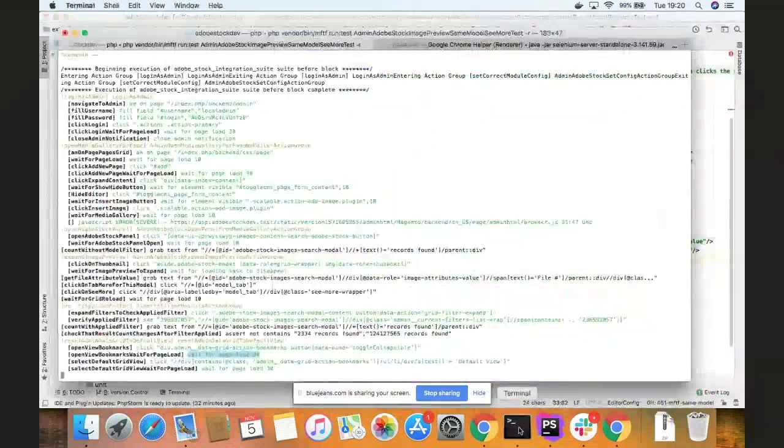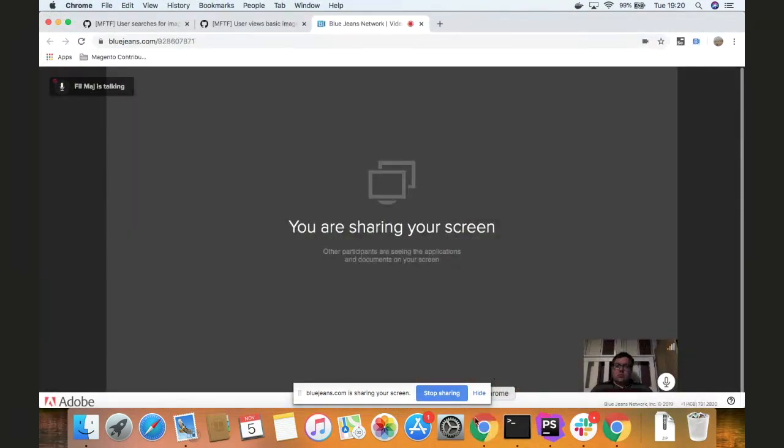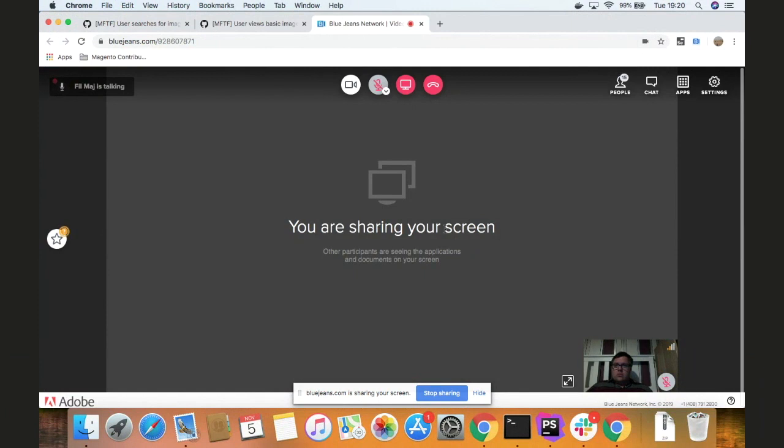I actually introduced a change recently where, at least on the media gallery page, before you go to the Adobe Stock search grid, at least on my local instance, I had to introduce an additional wait for page to load. Perhaps it's only on my instance, but the media gallery seems to load twice.